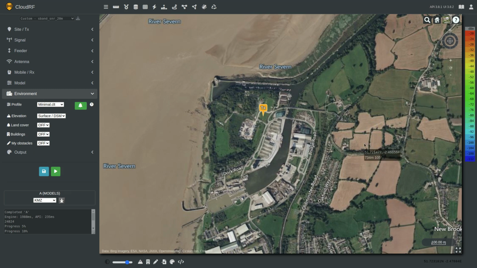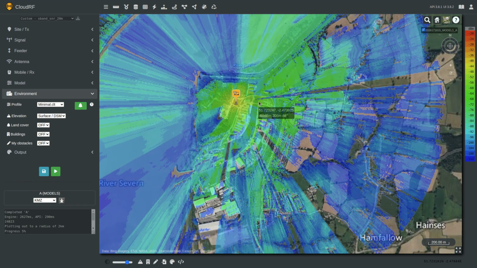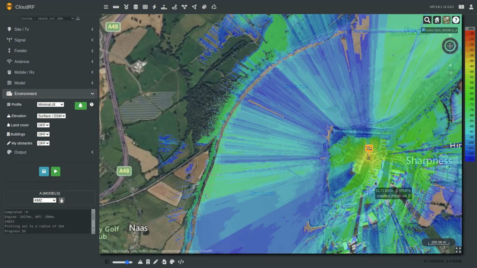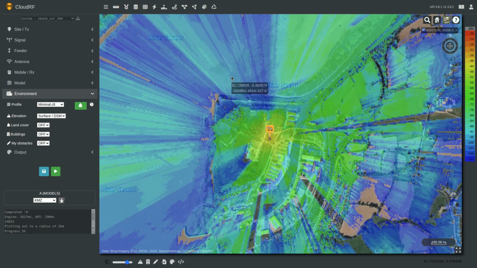In this tutorial, we will learn to use the environment layers here in the environment menu to improve the accuracy of our planning. Now, so far you've seen demonstrations using LiDAR layer only. That is the surface elevation, which is a digital surface model, and it looks like this. So it's fairly crisp, and you're getting not just buildings and the shadows, but you're also getting trees and shadows caused by tree lines.